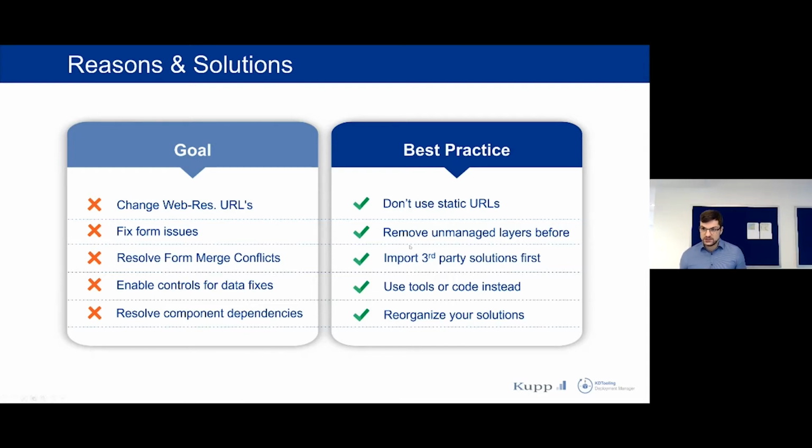So basic recommendation: don't use any unmanaged layers, even on your UAT systems. Have one or multiple systems, but do the customizations in one single place and then deploy managed. That's the most secure way you can do so. Okay, and of course, resolve merge conflicts. In most cases, this is related to some third-party solutions. If you import some solutions and then import your own solutions, a very easy way to solve that is, if you've got third-party solutions, import them first and then apply your own solutions, because then you can deal with it. I know there are different ways to do that, but this is one of the easiest ones.